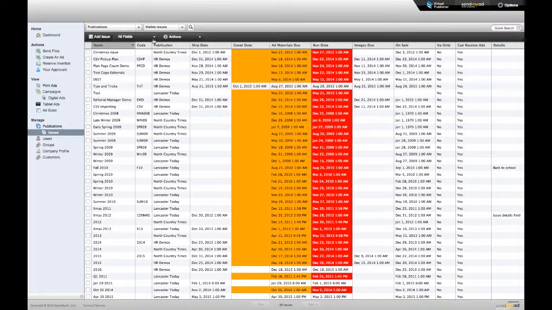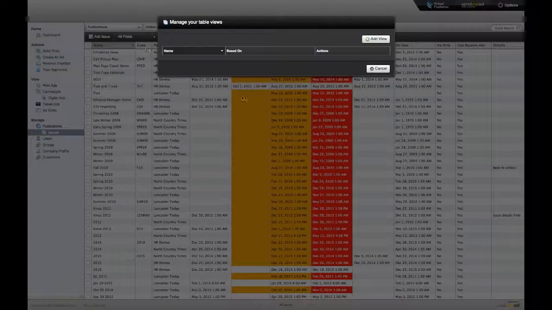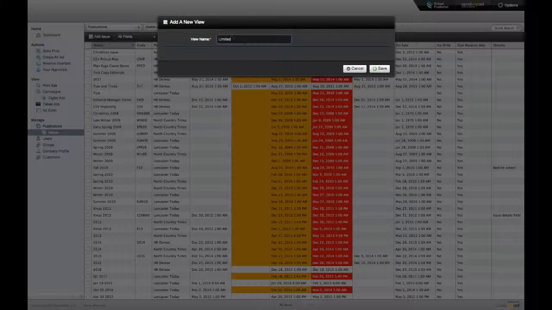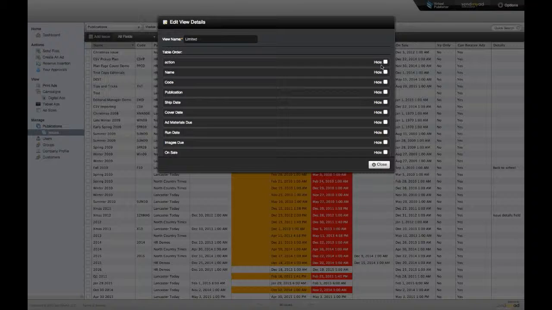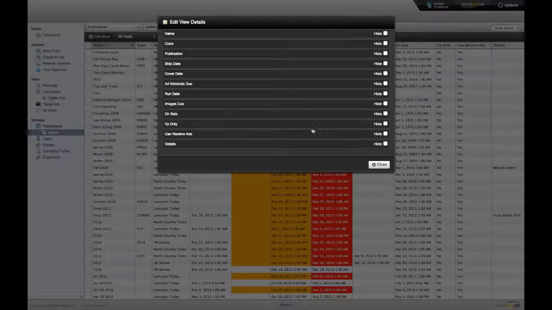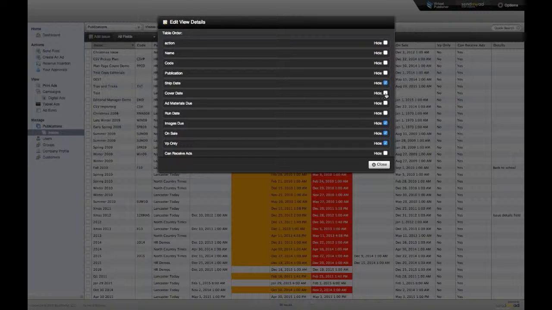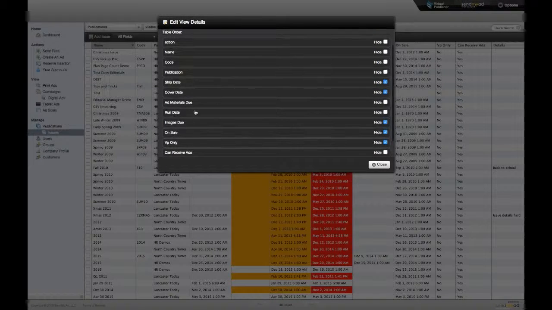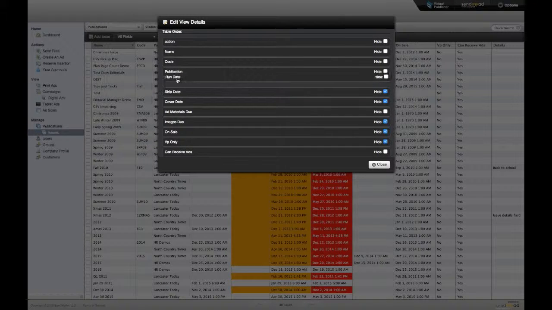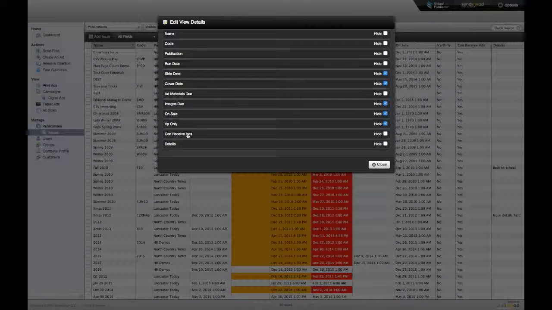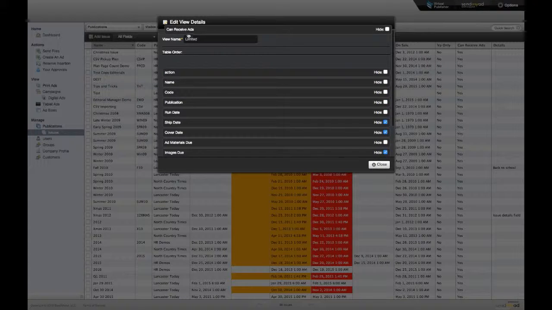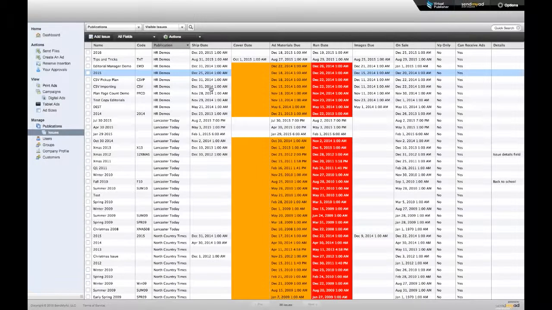You also can customize that. So if you see right here, there's an all fields selector. If I go to manage views, I can create a custom view here. And by doing that, I can select certain ones to hide. So for instance, if I really don't care about if it's VP only, I don't care about the on sale date or images, or maybe ship date and cover date. But for me, I really want to have the run date listed pretty high up in the column order. I can do that. And if I typically use the turn off the receive ads value, I can do that and just kind of shift that up.